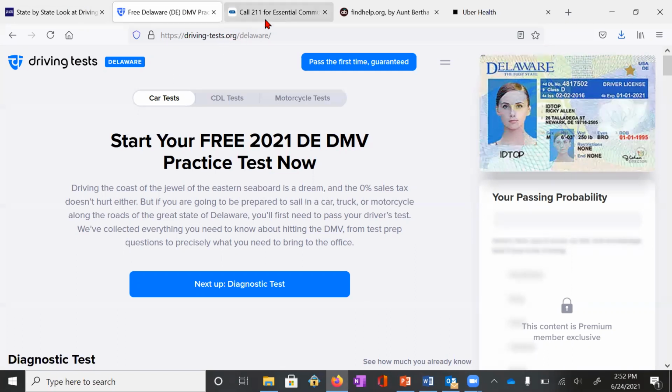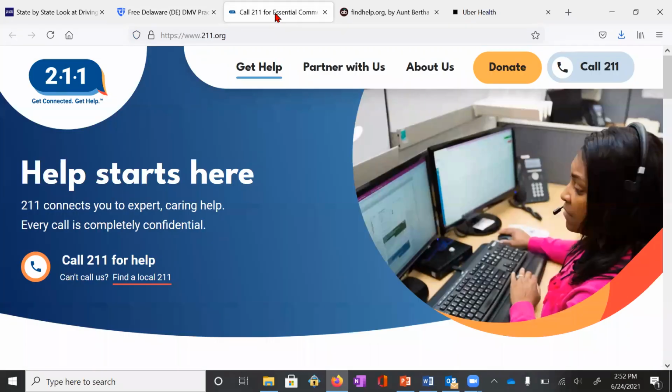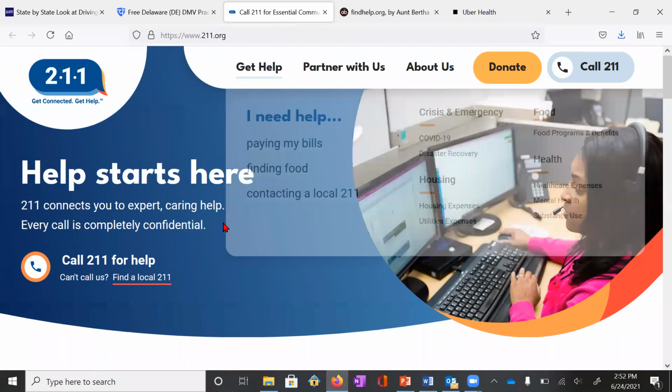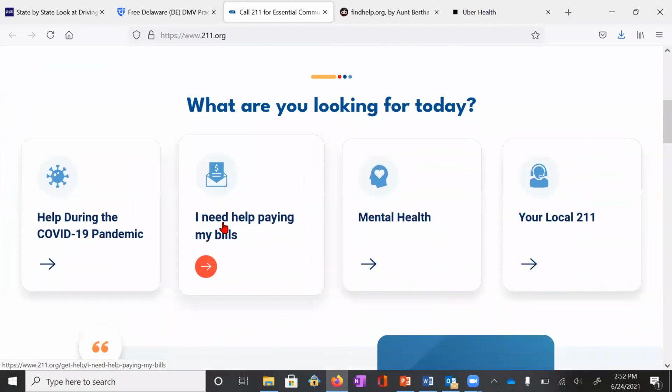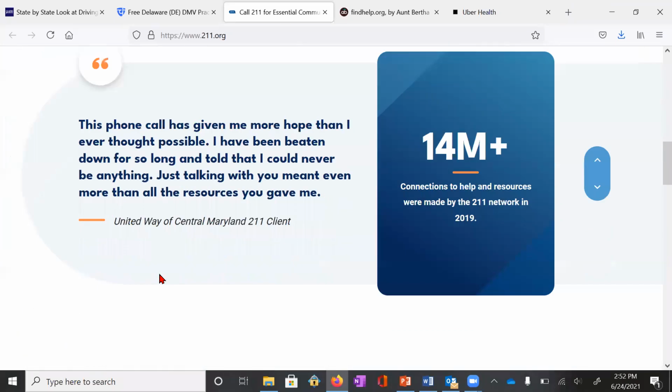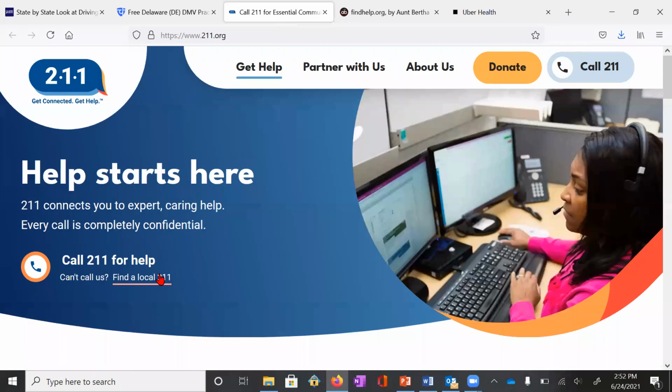But for addressing transportation barriers, what I want to walk through is 211. So 211 is different for every state, but this website is the national website for it, 211.org. And what you can do is determine what you need help with and then search by state.